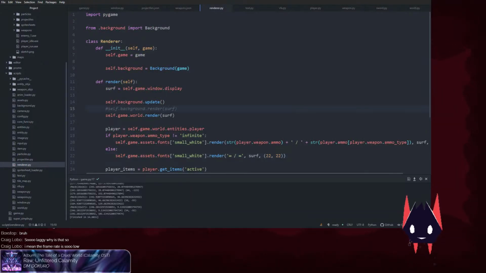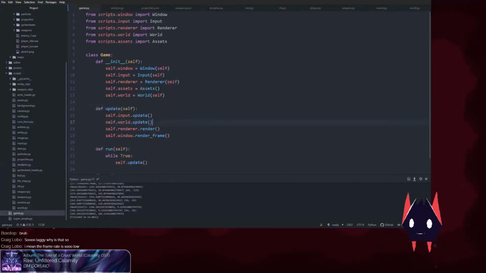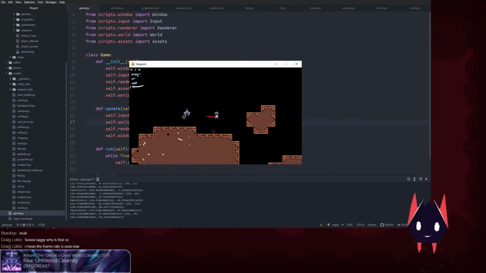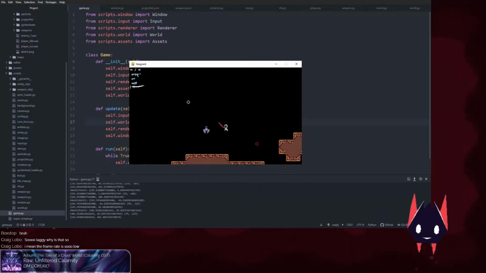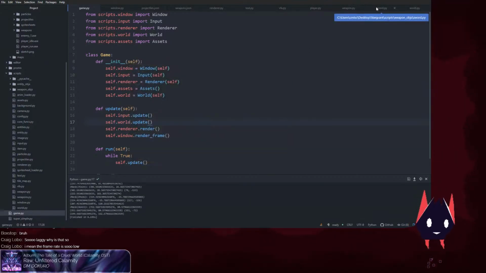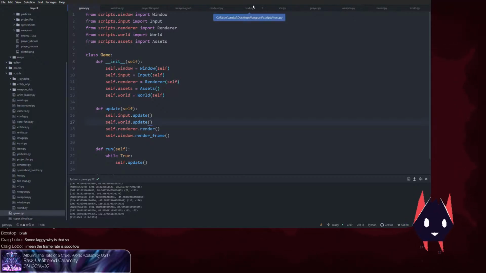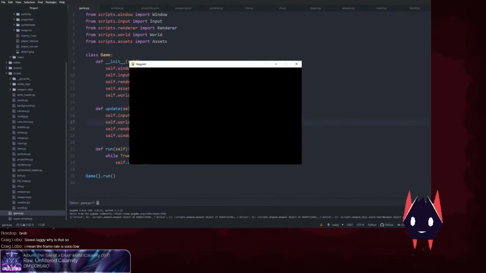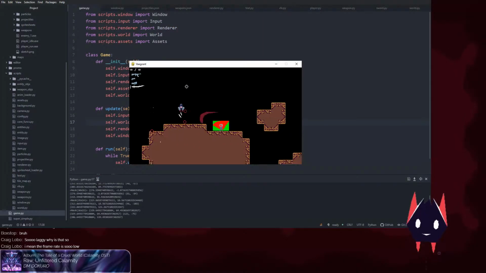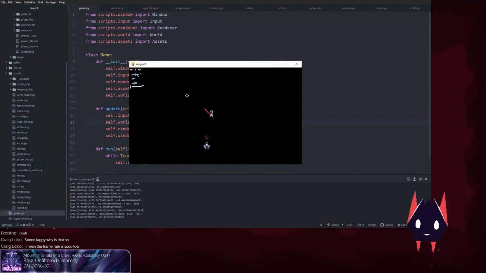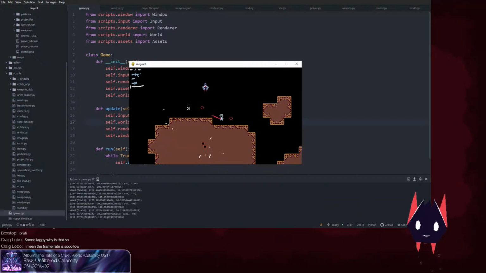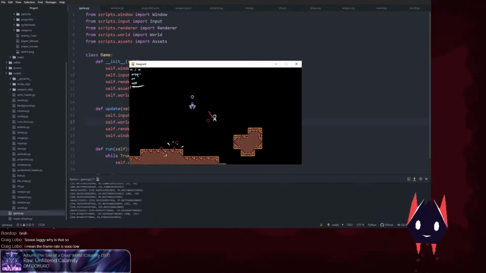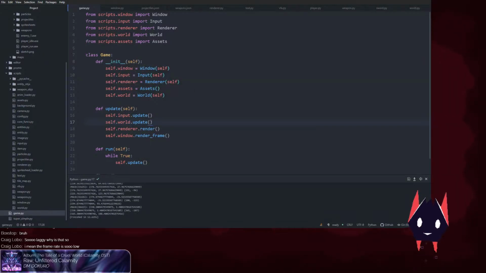Huh. There we go. I'm not sure if that positioning is right. Hold on. What I can do is go over here, turn this rendering back on, and I should be able to tell. Oh, that's very wrong. Or maybe it's right. Hold on.